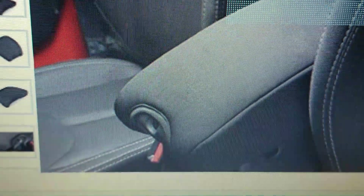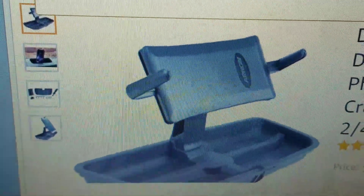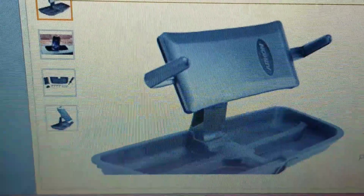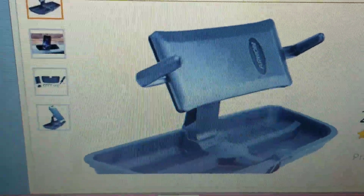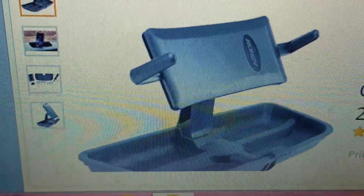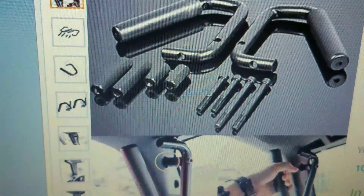I personally can attest to this antenna — it makes a big difference. It's not in your vision, it's not whipping around; it's a great product. It's a 13-inch heavy-duty off-road antenna. Next, a neoprene center armrest cover — once you put one on, you won't ever not have one; it covers the center armrest. This here is a dash pan with a phone holder built in — it's a neat little item. Just pull out the dash cover in the top center of the dash and put this one in.